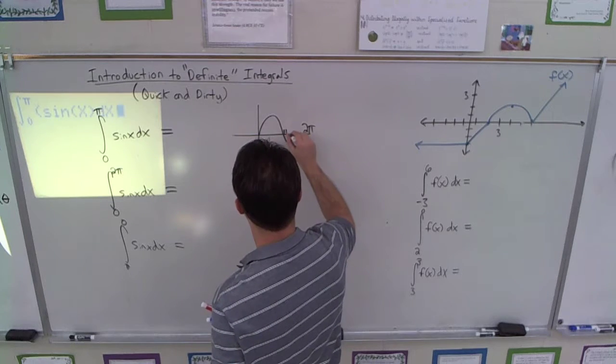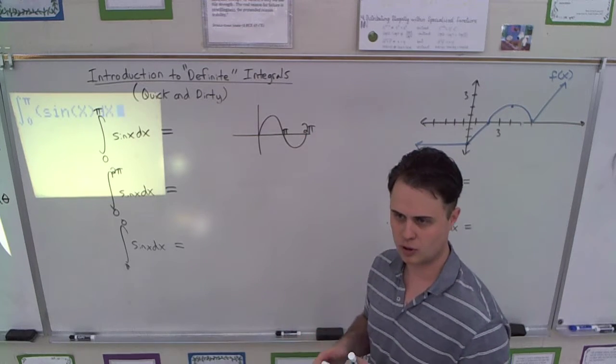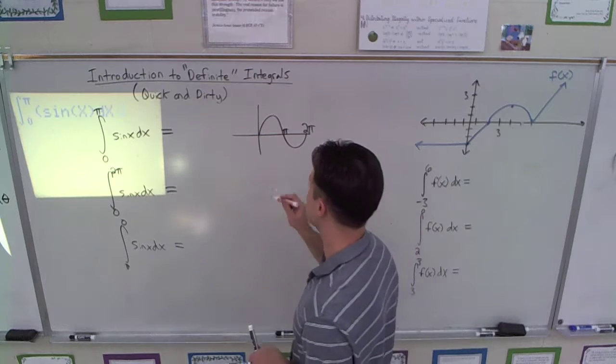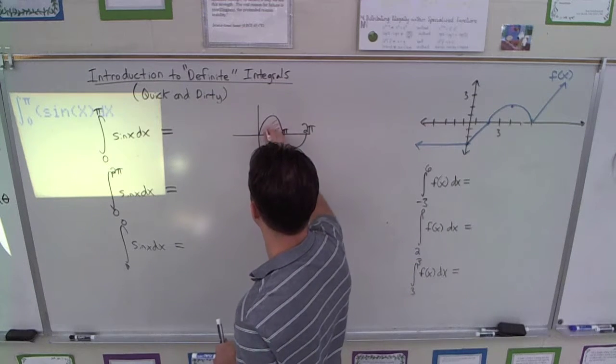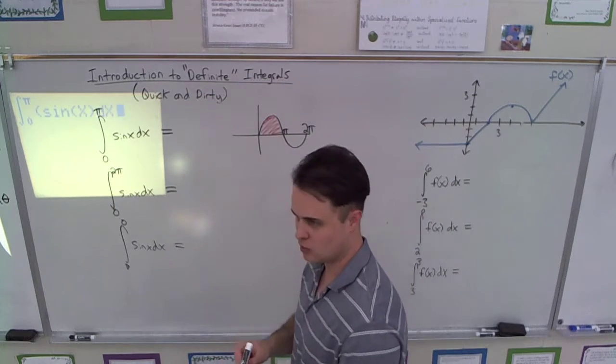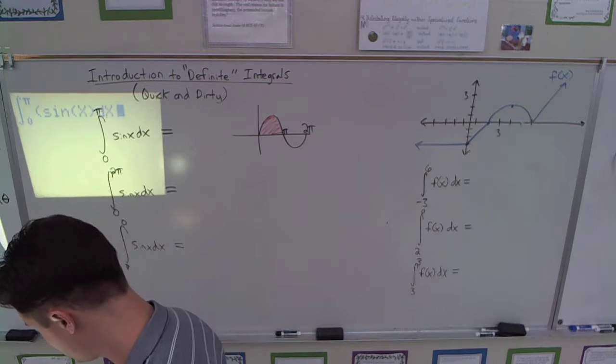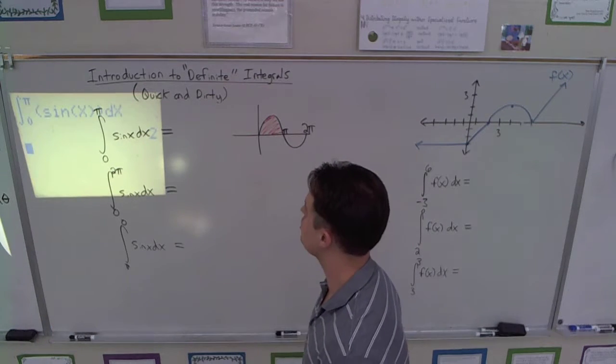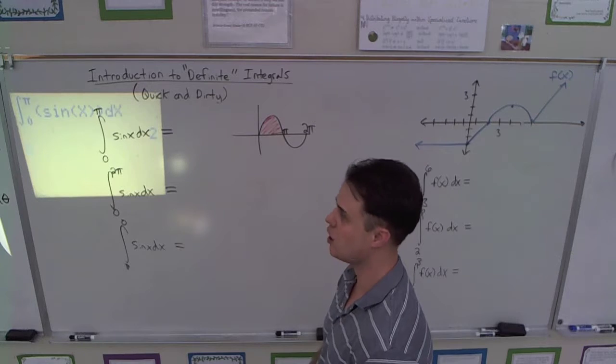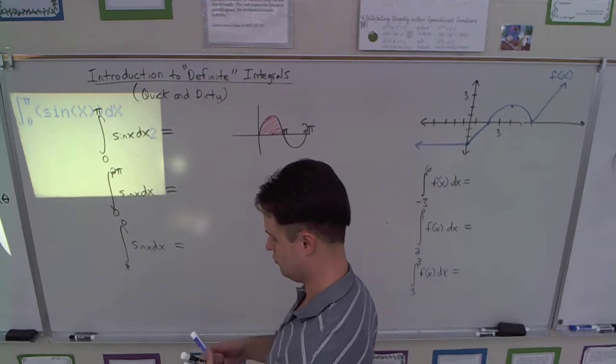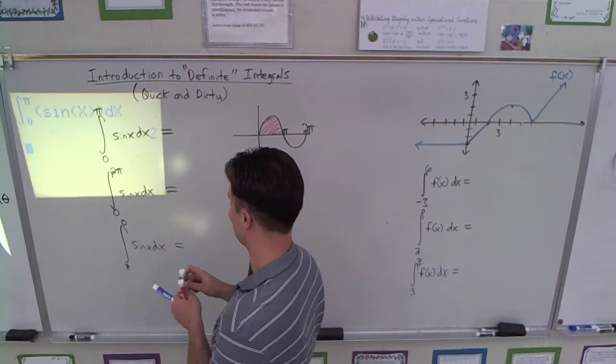Between 0 and 2 pi. Correct? So we're finding the area between 0 and pi in this first one. So that's what we're finding, right? Calculator's going to do it for us, though. And it turns out that between 0 and pi, how much area is there? 2. It almost put it in the right spot. Crazy.